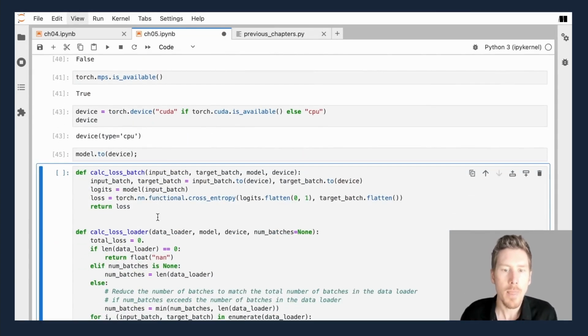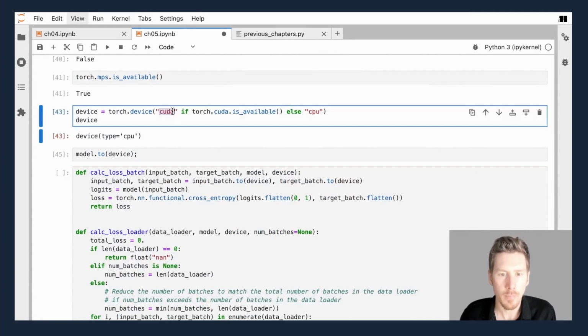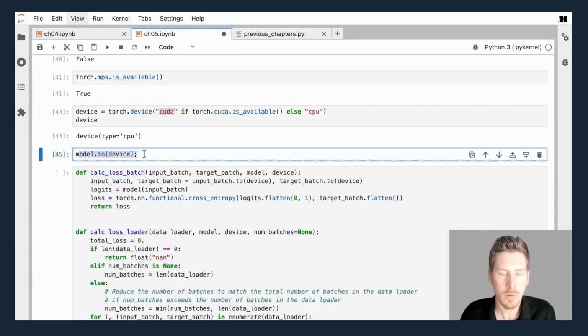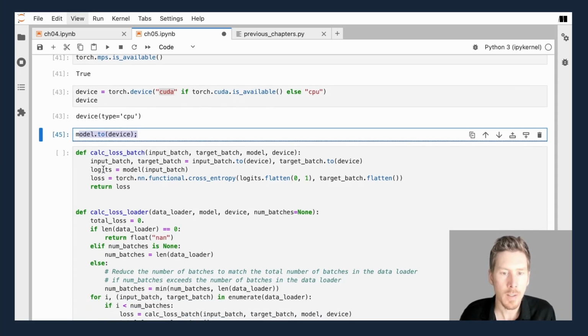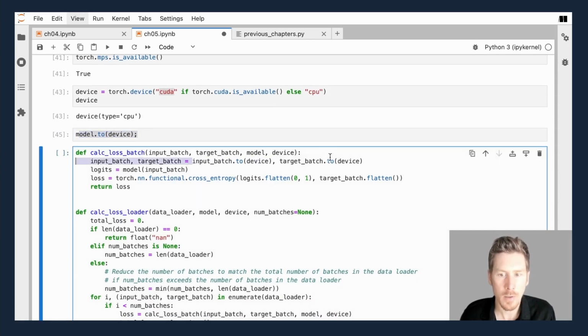But if your computer supports CUDA, then this will transfer the model to the CUDA device, or if you chose MPS, to the MPS device. Then we have to make sure the data is also transferred there, because otherwise you have data sitting in the CPU memory and the model sitting in the GPU memory, and they won't be able to easily communicate. So we have to make sure they sit on the same device, and that's essentially what we're doing here.